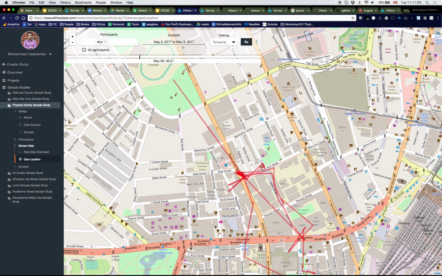Can you detect those trajectories? How accurate is that? That's a very good question, because I can finish off by answering that question and also lead to the next one.